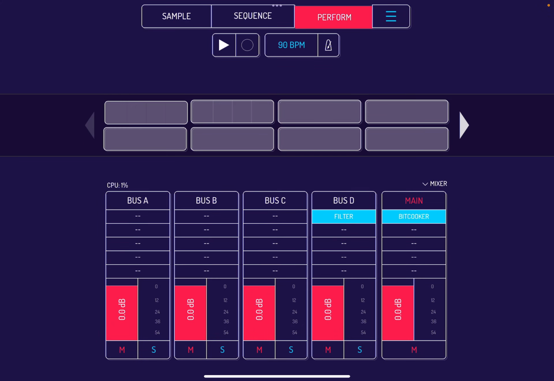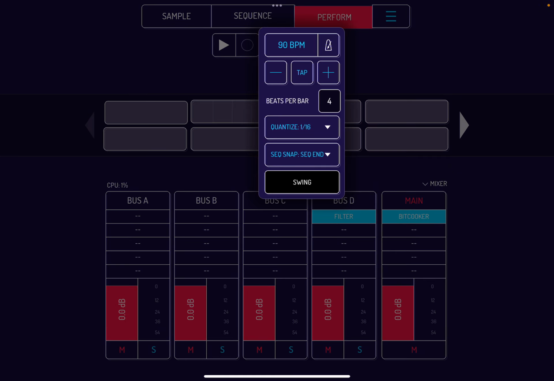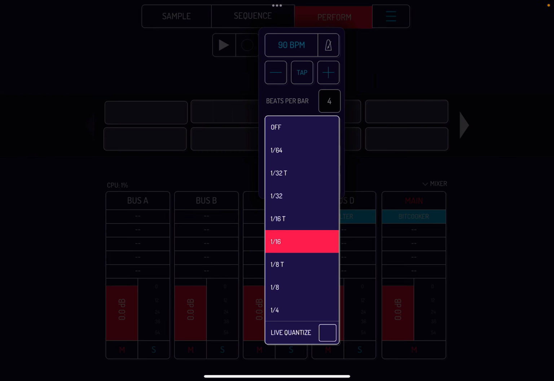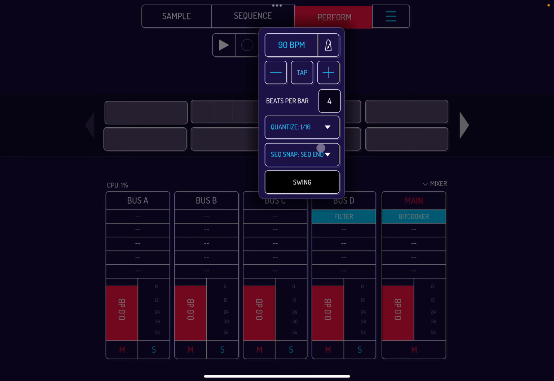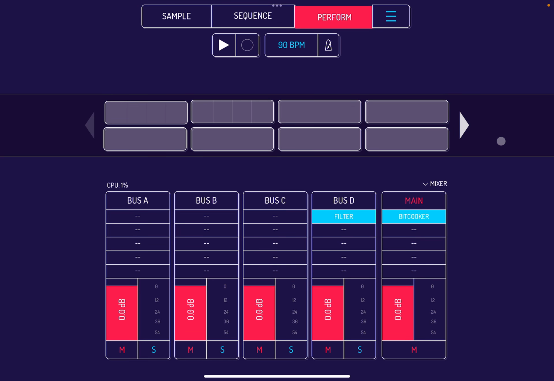All right. They also fixed the live quantize button. So I guess that's this button right here. If you look down here, now I never use this and I really don't fully understand what the point of it is. I mean, I hate to say that, but it's true. I don't get it. But anyway, I'm sure it's a valid reason. The note repeater will correctly release all notes.